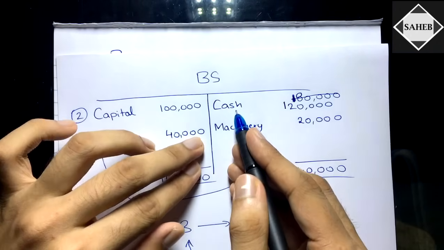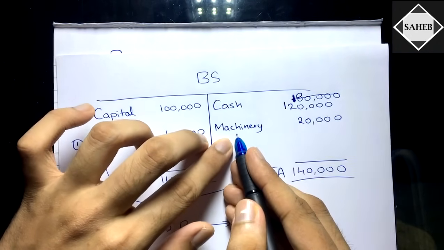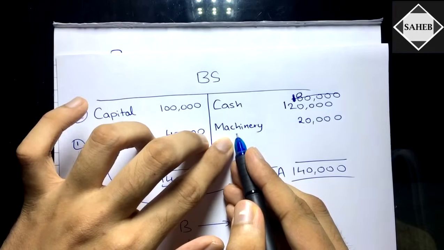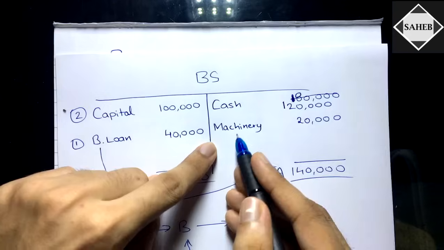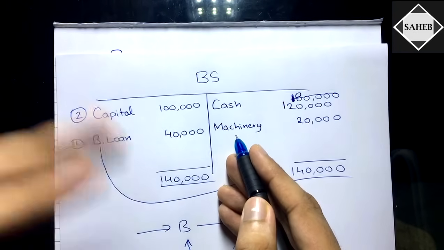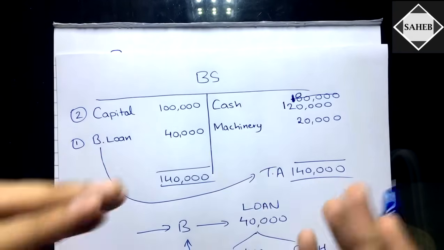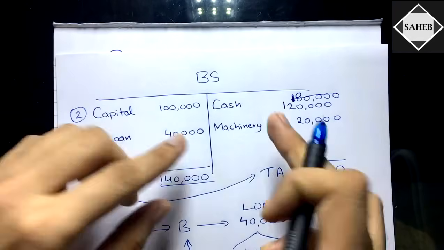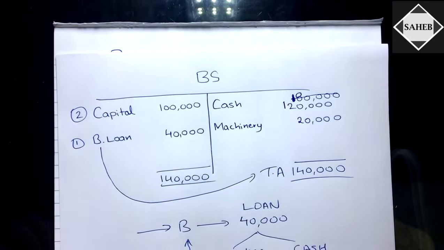Yeah, you can do whatever you want with the cash. Yeah, you can do whatever you want with the machinery, and you can expect that you will generate income, revenue from this machinery. Yeah, you will use it in the operations, and you will do business, you will sell whatever you produce with that machinery, and you will earn income. Yeah, that's what an asset is. Machinery is an asset, cash is an asset. Clear? Now let's understand the double entry concept.